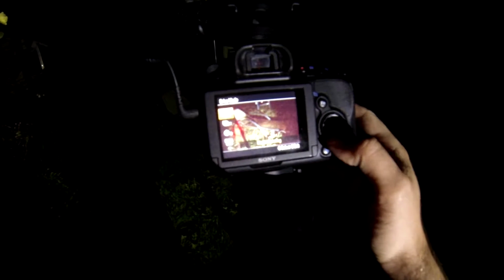So now I'm going to try to take a photo with the normal flash on the camera, and then take the same photo using just a flashlight instead, and I can show you the difference. Right, so now I'm going to take a photo in manual mode. I've set the camera to manual mode, and I've set the exposure to about 10 seconds. We need to use the self timer because you don't want any movement. It's going to wait 10 seconds before it opens the shutter, and any vibrations from me pressing the button should be gone. We need to turn off the light in order to do this properly.